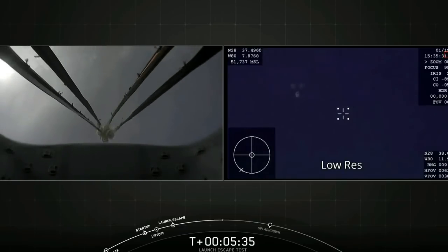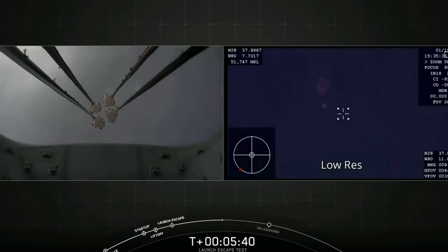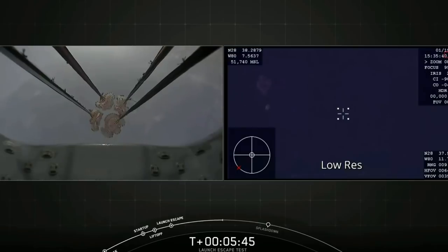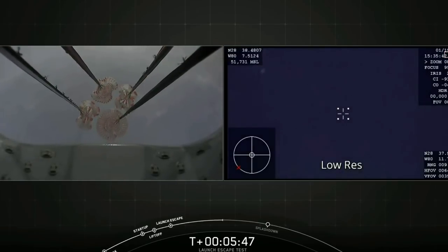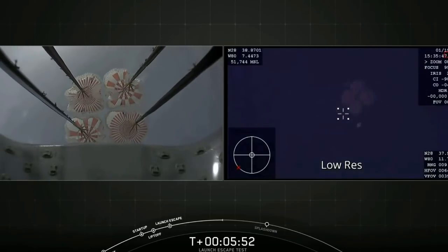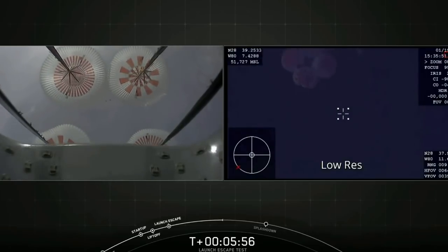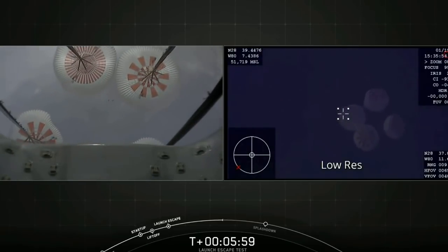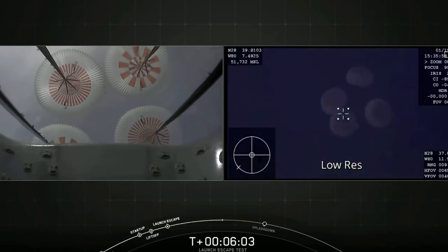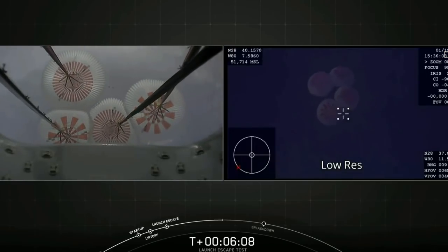And we have the view from a different camera on Dragon showing the four main parachutes. Now they are deployed in a reefed condition. That means we're keeping them fairly shut to avoid shocks, and now we're slowly opening up the four parachutes. Great views coming off of the Dragon camera on the left, and we can also see the four parachutes from the airplane on the right. That is a really cool view. Nice view of the orange and white parachutes as they're opening up into the second position. And then going to fully open.